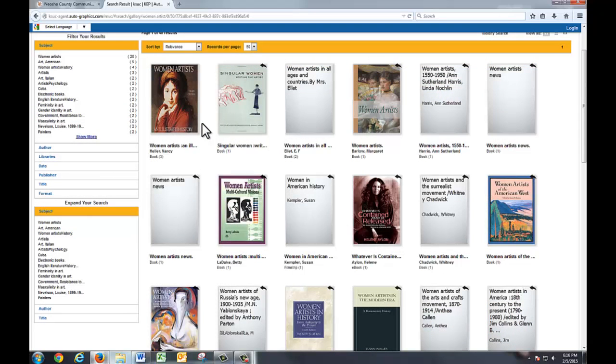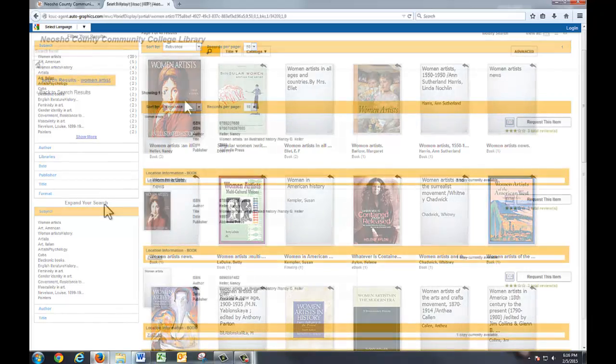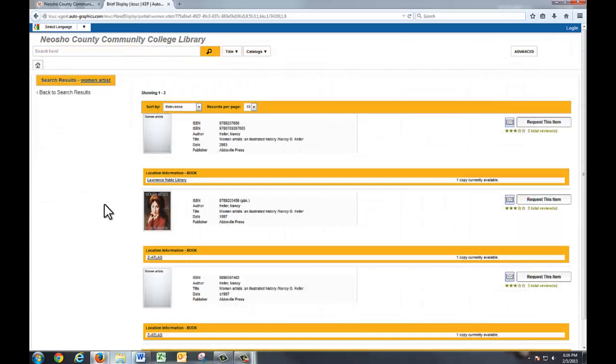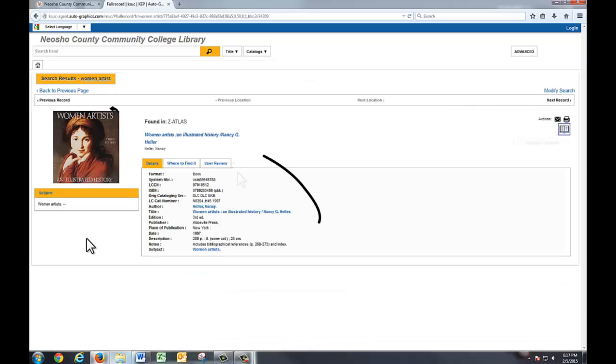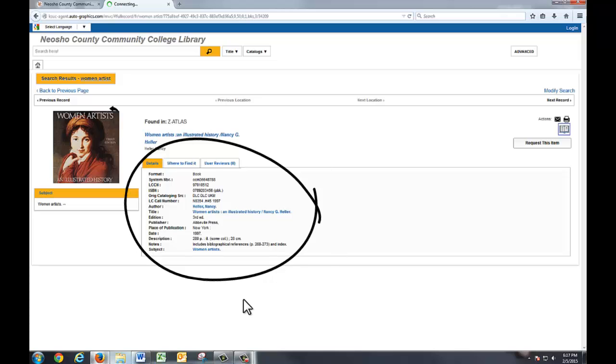Once you've found a book of interest, you can click on the cover of the book. It will then take you to a screen that shows all the different places that has this particular book. You don't really need to worry about this screen, but rather click on one of the covers to view the information. Here is where you'll find all the information you'll need to fill out the request form.